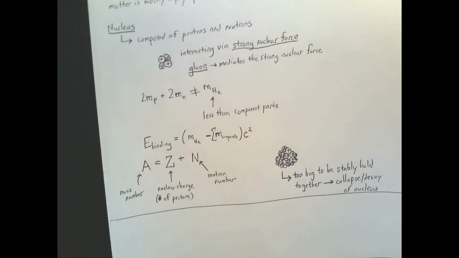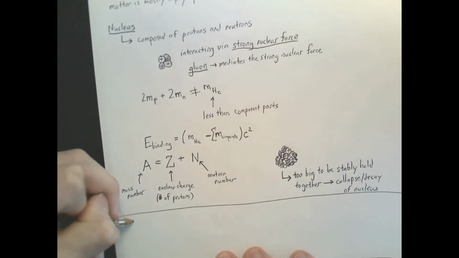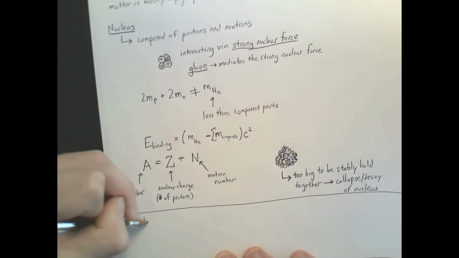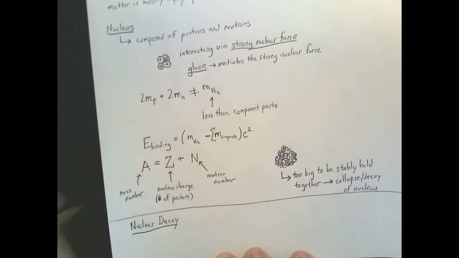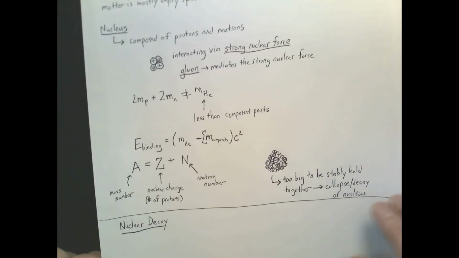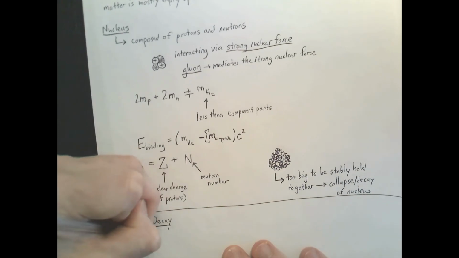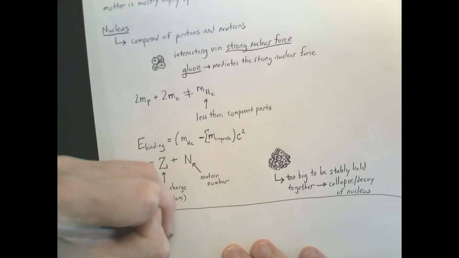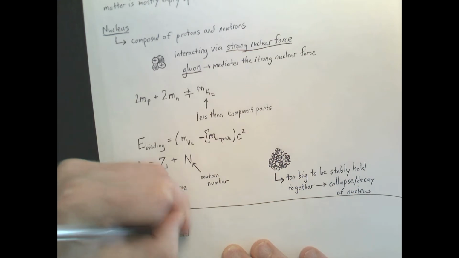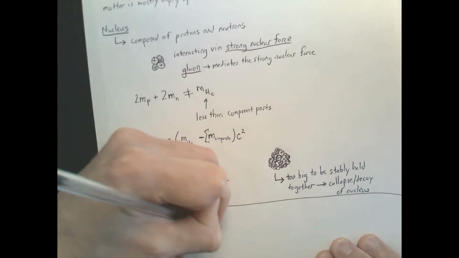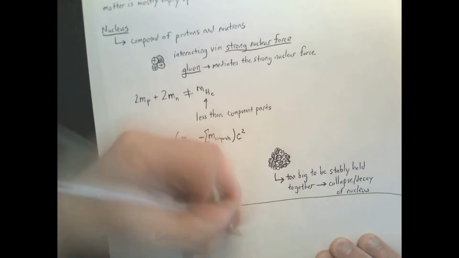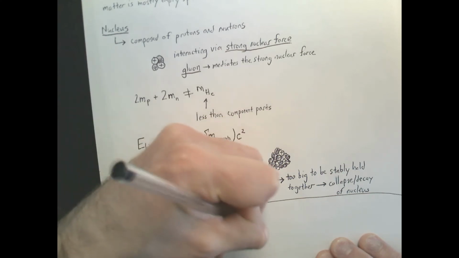So this leads us to our next topic, nuclear decay. What exactly is happening when a nucleus falls apart? Nuclear decay was largely discovered and studied by our good friend Rutherford of the gold foil experiment we talked about last time. He discovered what are known as alpha and beta decay, and we'll expand upon what those actually mean in just a moment.